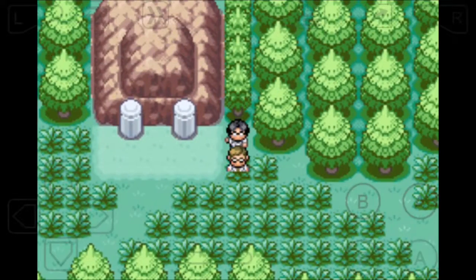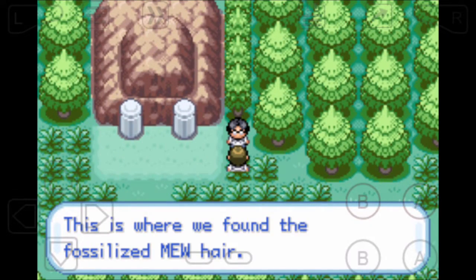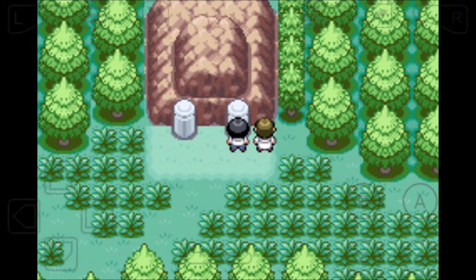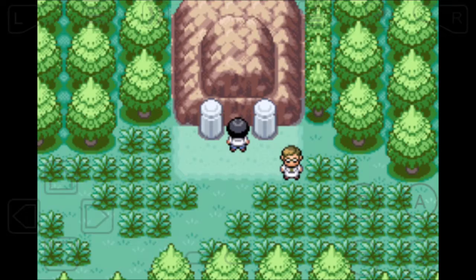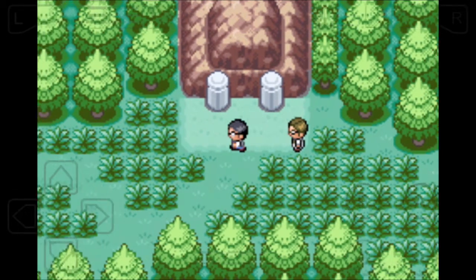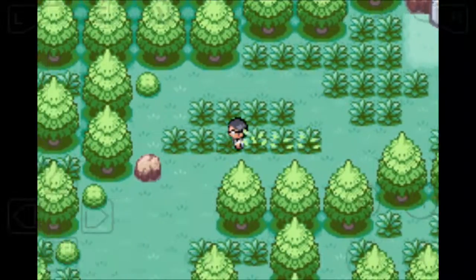You use Cut on this, right? This is where we found a fossil of Mew! Ooh! How do I open it? Yo! This is where we found the fossilized Mew hair. Yo, open the door!